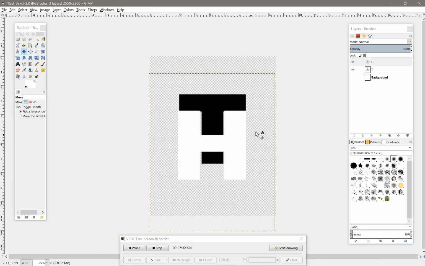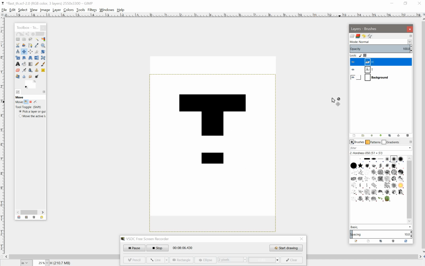Right now my H is covering up the top part of my T. So I'm going to grab my move tool, move the H down, and I can use my arrow keys to help center that a little bit more in the space that it needs to fit. I'm left with an image where I have my T that peaks about halfway through the bottom portion of the H. The H rests just underneath the top part of the T, and it has equal portions next to the T.